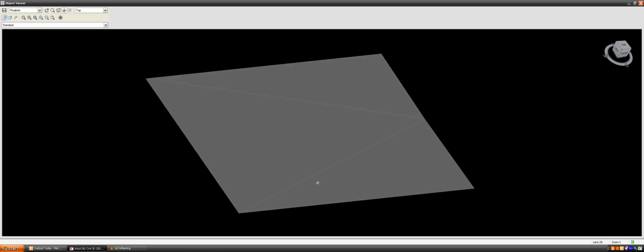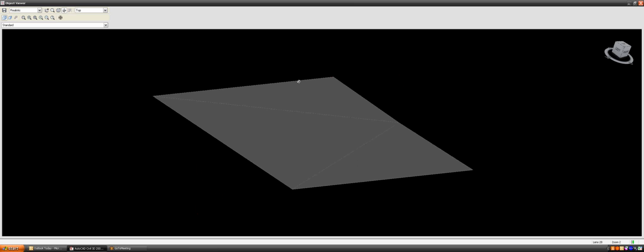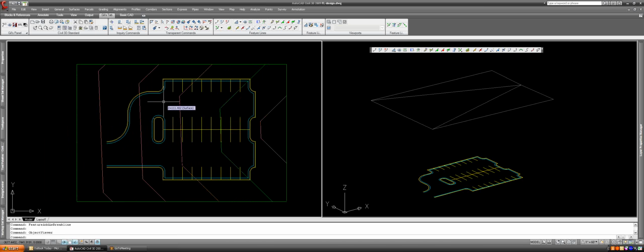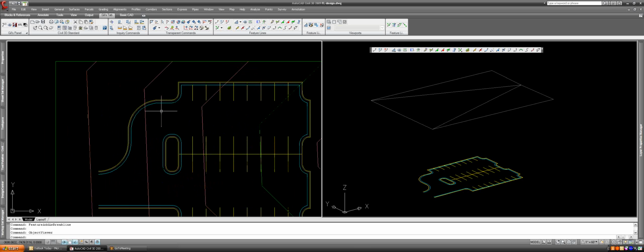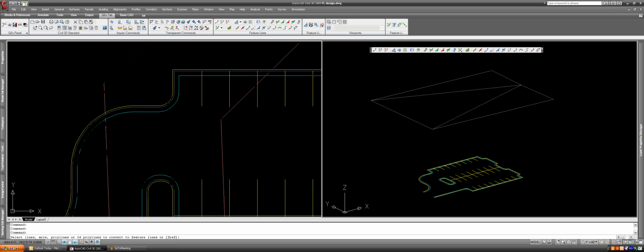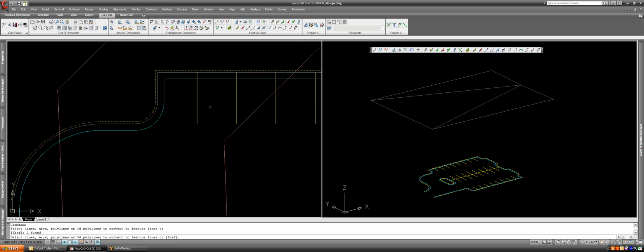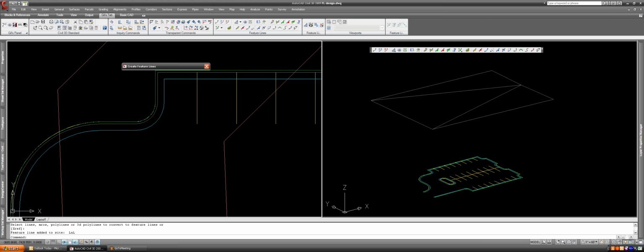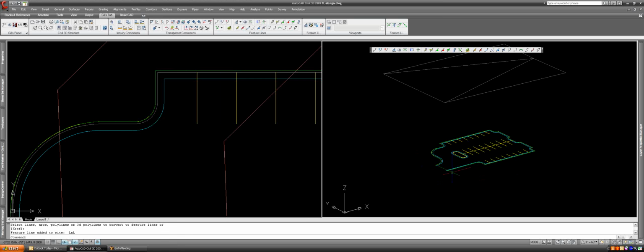Now you're thinking, okay, what's the point in having a rectangle with a low point and 2%? We still need curb and gutter. Well, that's the point. Now we have a surface to actually compare lines to. So now we're going to create a feature line by an object, and we're going to use the back of curve to do that. We're going to select the back of curve, and in our settings, you want to make sure that, in this case, you don't erase existing. Once you select OK, now if you look, we have a feature line.